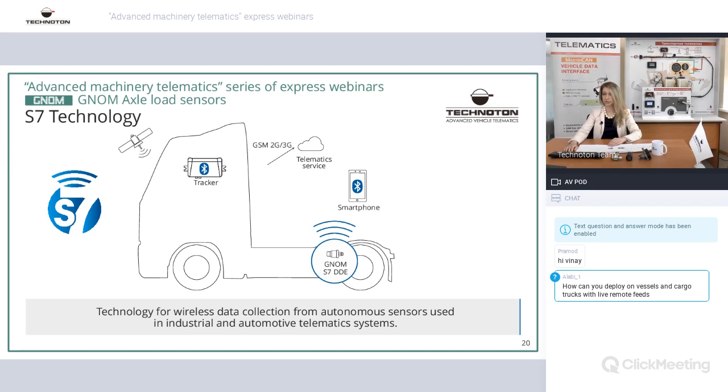As you may see on the overall S7 technology slide, the sensor is sending the information to the tracker. The tracker processes this information and in its turn sends it to a smartphone, which I will talk about a bit later, and to the server, in order to show the end user all types of reports in tables, graphics, figures, and in all types of visual data that is possible now and that is familiar to the end user.